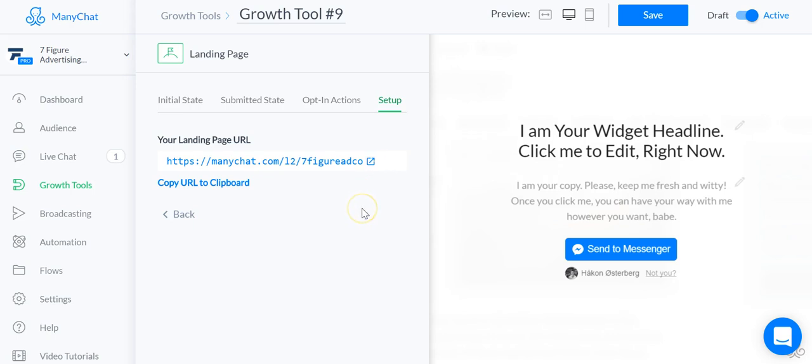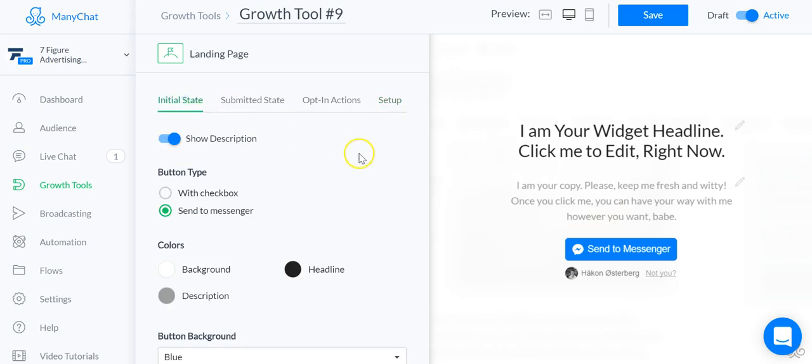So let's say you have, I don't know, some potential leads, you have an email, you want them to check out this free PDF, and then you send them to this landing page inside of ManyChat. And once they opted in there, they opt into your bot, and they will get maybe the free PDF or something sent inside of the bot in Facebook Messenger. So that is how that one is working, and you can as well preview it in different devices.